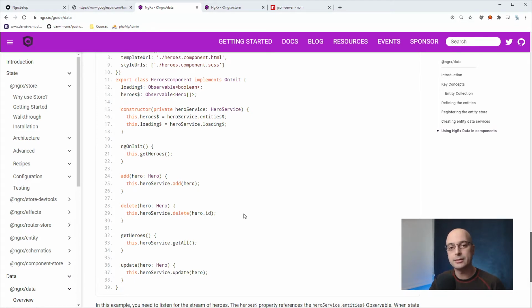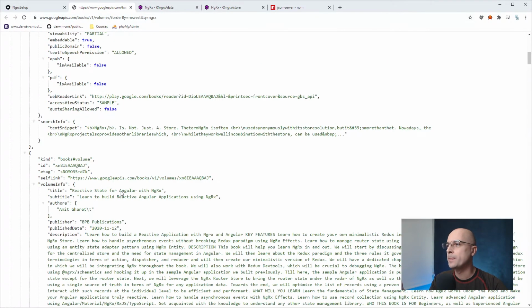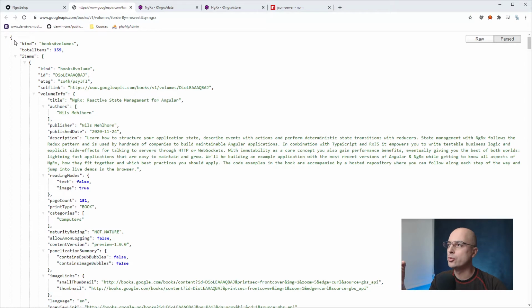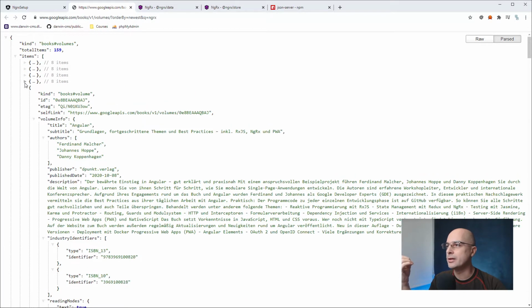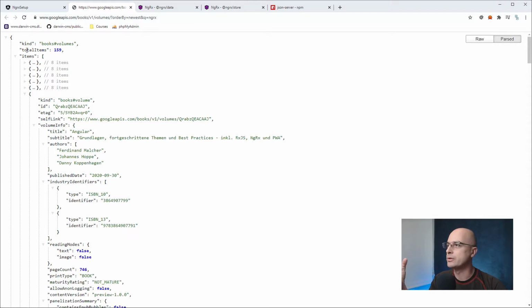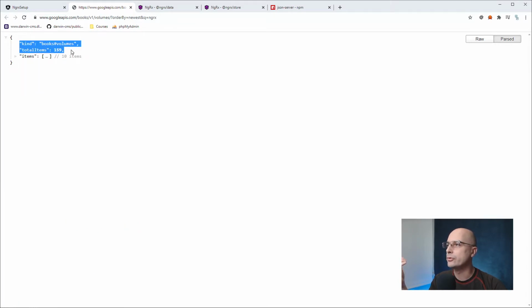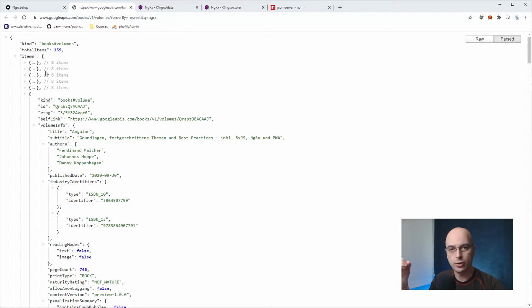But one of the biggest limitations, or one of the biggest requirements for NgRx Data is, and we've used this in our previous videos when we were using the Google Books API, that this response that comes from Google is not normalized. It contains the entities under these items here, which means that the entities are not the top level citizens in this response. The Google API actually also contains information about the pagination at the root level. So we have this key items here that actually contains all of our entities.